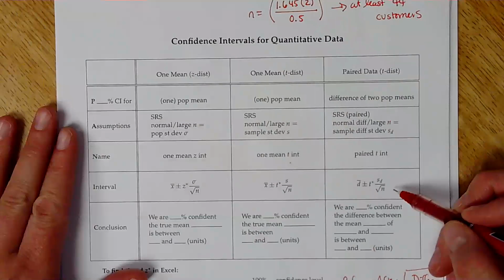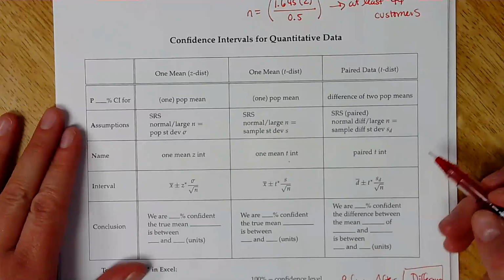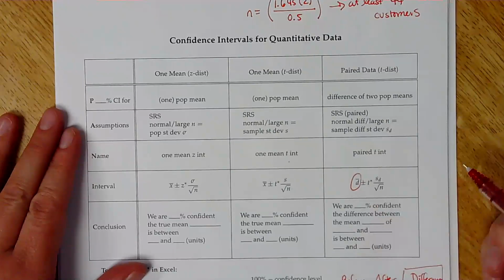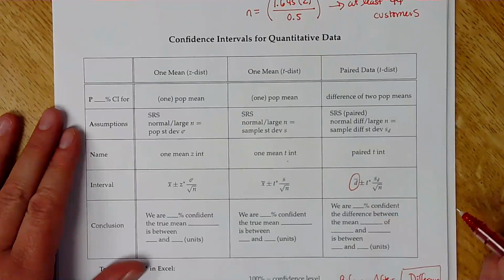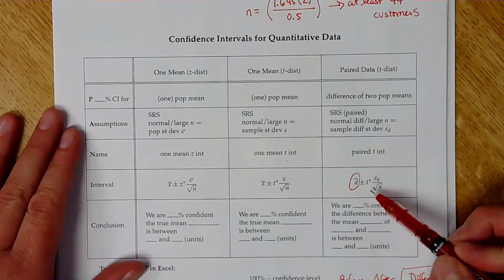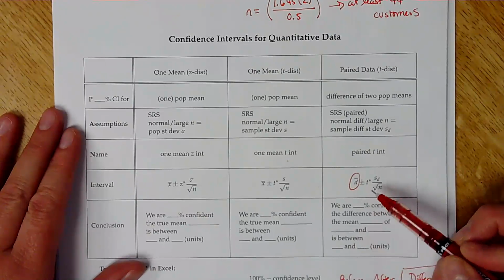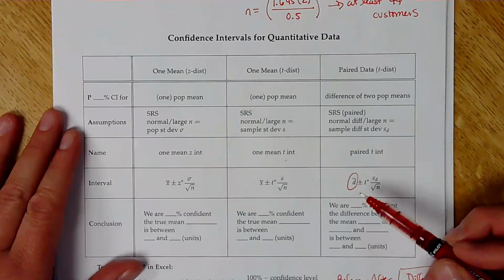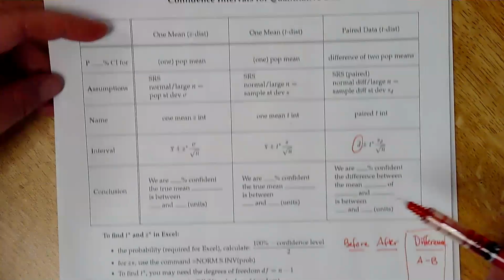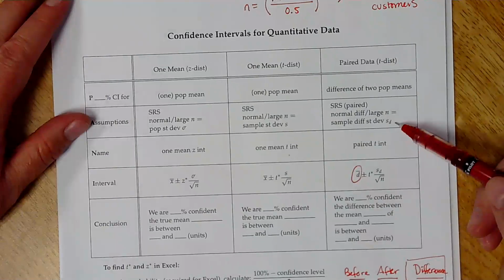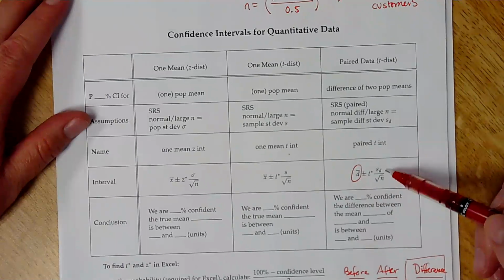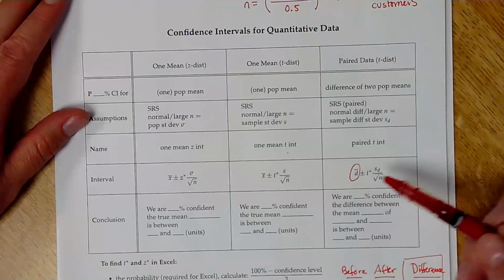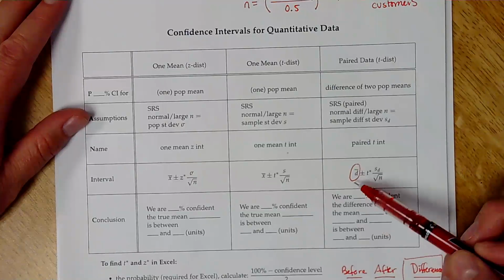And then to get our confidence interval, this d bar here is the average of the differences column. So if you're working off the differences column, it's just that average of that column. T star is the same as it was before when we did the one mean t interval. So you can use that t.inverse command if you were wanting to look that up. SD, so that was your standard deviation of your differences, and then divided by the square root of n. So really very similar formulas to the other ones. I'd say the biggest difference is this d bar, which is the average of the differences column.